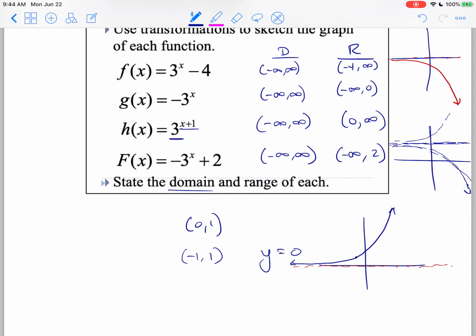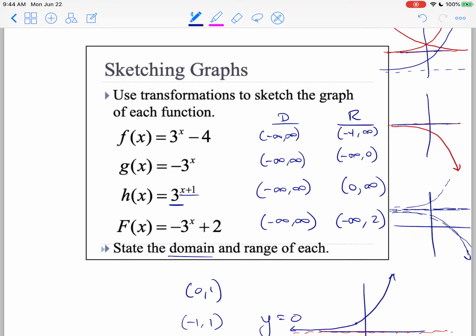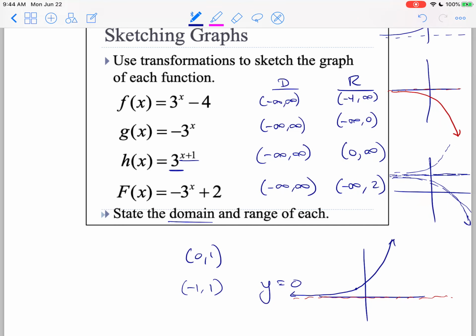So on the problem set, it's just going to ask you to pick from a couple of graphs. I don't even know that I asked you to graph, actually. Because I don't think graphing exponentials is that important. I think it's more important to deal with the exponent rules and to understand what this means, and to use these for application, because there's so many applications for exponential functions. Okay, so I'm not going to go through and graph every single one of these.